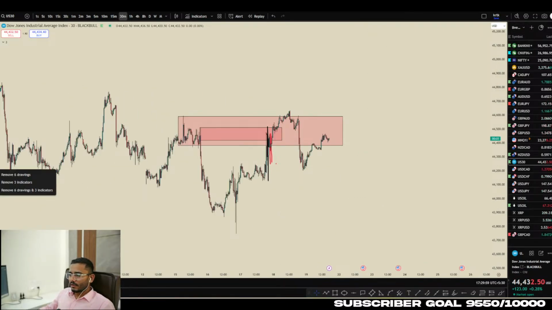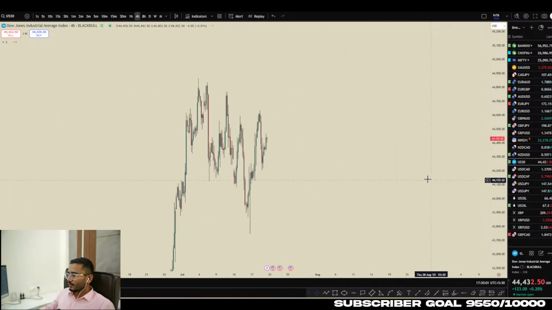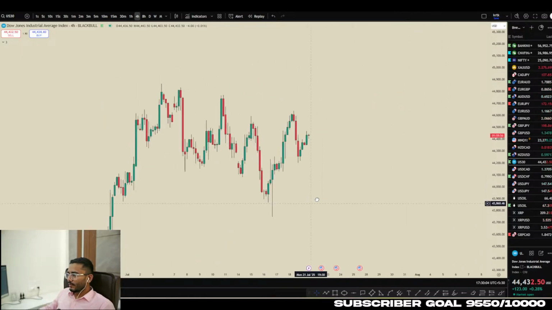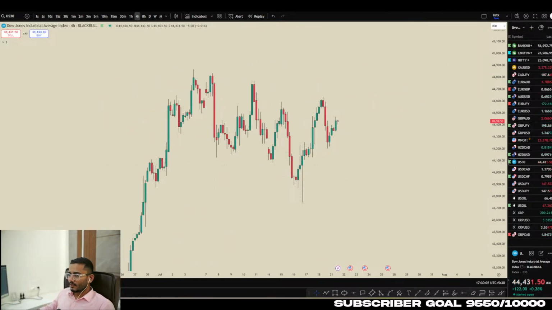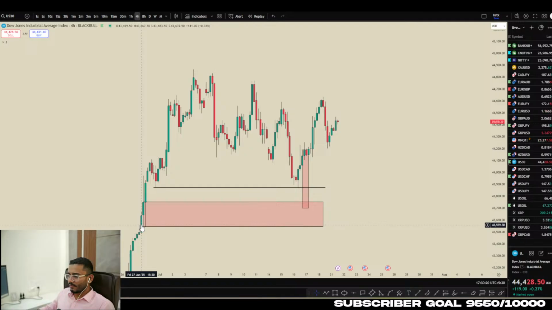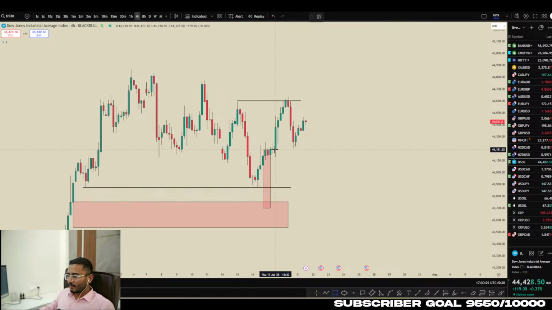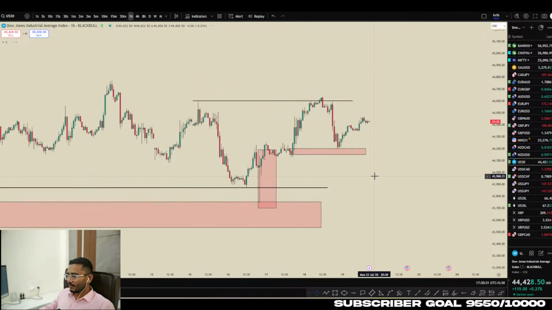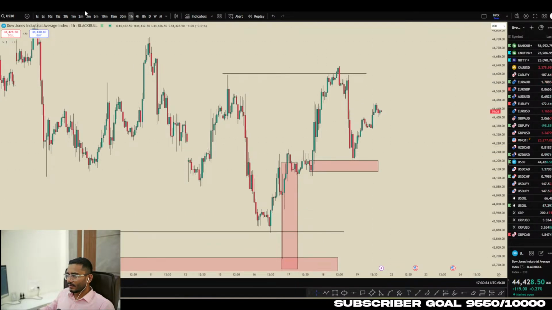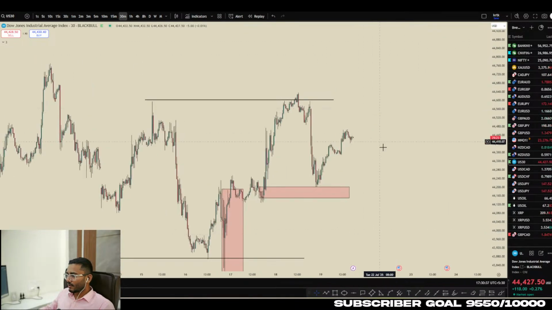So in US 30, as we can see, price has swept this liquidity. This candle swept out the liquidity from the left side. So this is our inducement. Just by looking at this candle, we can confirm that this candle mitigated this candle, which is also a liquidity sweep candle. So price is now continuing to the upside. And this is a break of structure, as we can say. And this order block in 1 hour or 30 minutes, price has mitigated this order block, and now it's going to the upside.